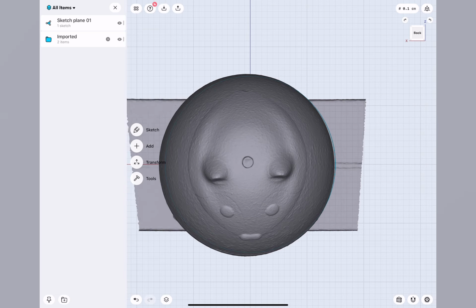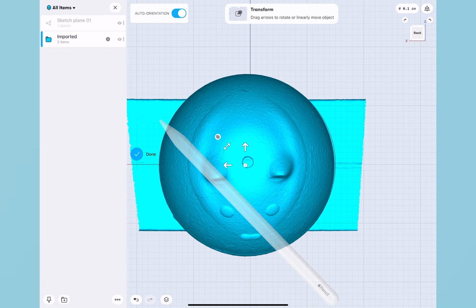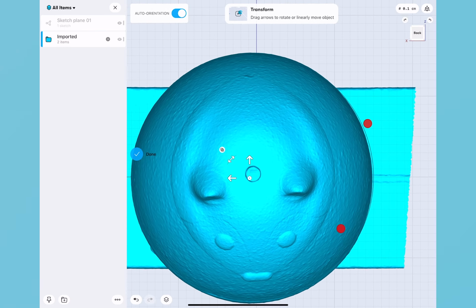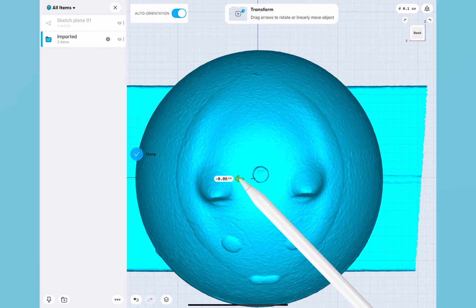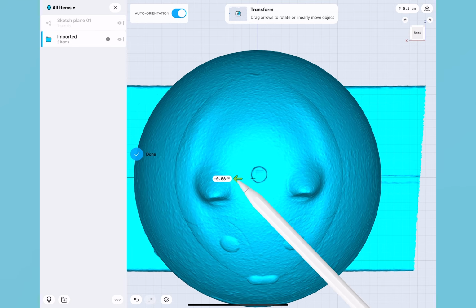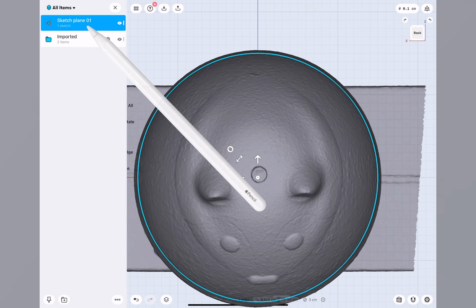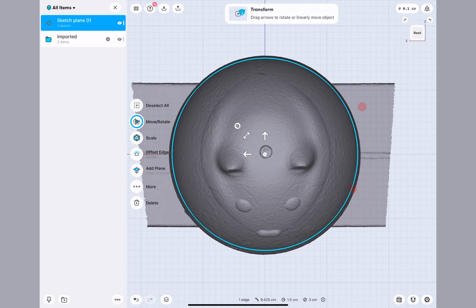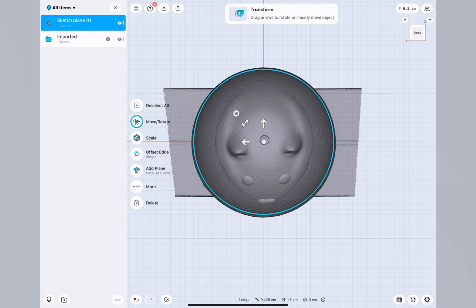So I will go to transform, select my object, zoom in a little bit, and then I try to center it better on my circle. There, this actually looks much better. Okay, very good.